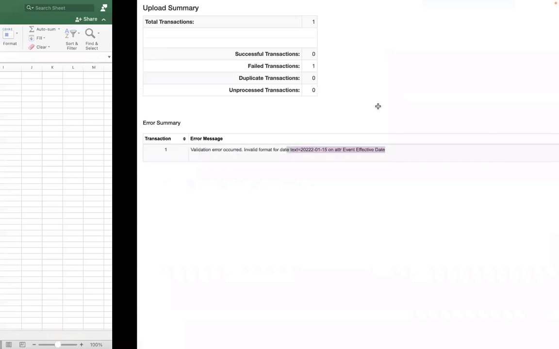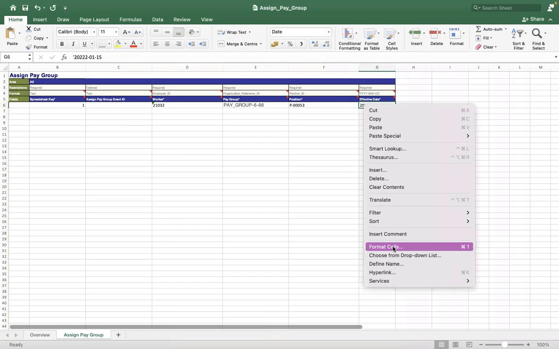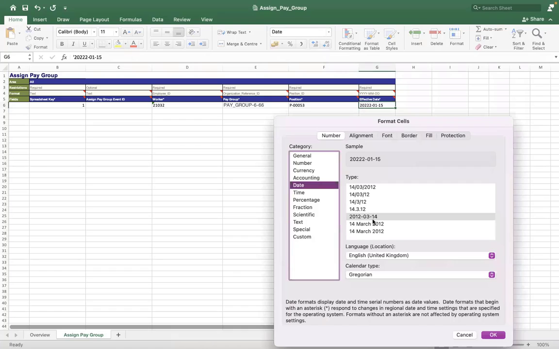Okay. Here we go again. The error is the effective date, as I mentioned. Okay. Can you please help me if you guys have Excel skills? What is the best way to process this effective date? You need to put a format on that. You need to format it. Go to right click, format cells. Okay. Go there and you need to do, I think, no, I don't think, is it text or?